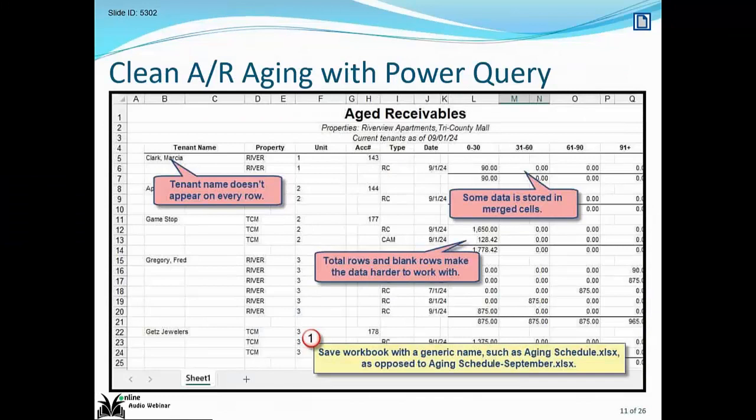A feature that is in Excel 2010 and later is called Power Query. Now, it's only kind of sort of in Excel 2010 and 2013, because you would have to download it and install it in those versions. It lets me transform reports without having to do the work over and over again. I can, in effect, create a script that Power Query will use to clean up the report, and then I can simply swap out the data file each month and the data will be transformed.